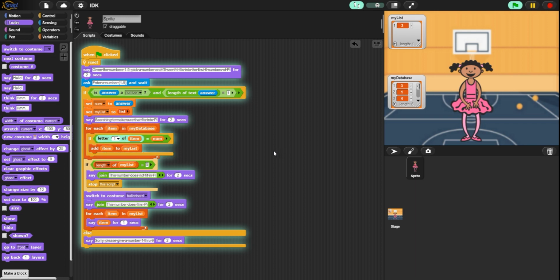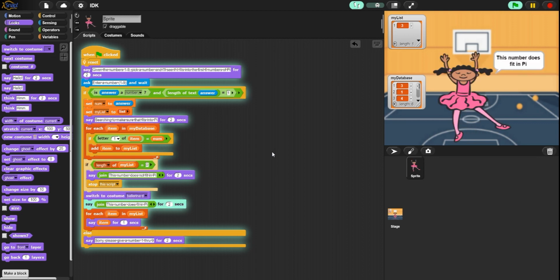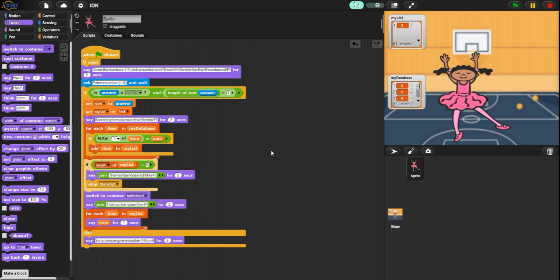I think it has to go through every number. I think I forgot the number does fit in pi. Yay! And it's 3. So she doesn't say the number in the list. She just says the item, which is fine. I don't really mind. So yeah, it works perfect. And I'm really happy with that.